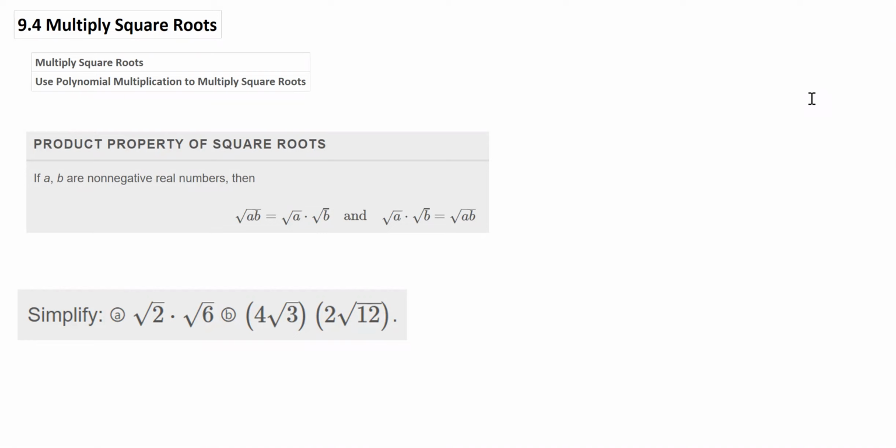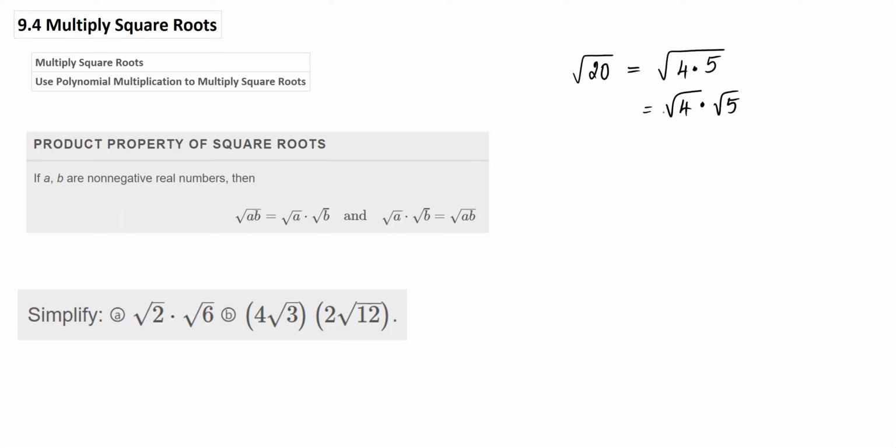Now, previously we saw that if you had a number, we could split it up. Like, for example, let's say square root of 20. I think that was the example we saw, where we looked at 20 as two factors, one of them being the highest square root. So we rewrote the 20 as 4 times 5, and then we split it up into two separate radicals. That's what this property is teaching us. This property says, if you have 4 times 5 within the radical, you can split them separately.